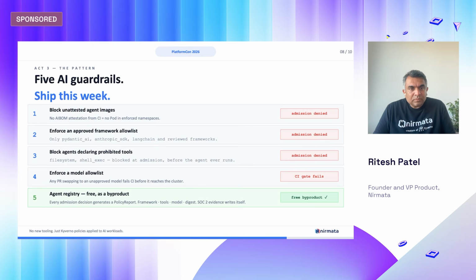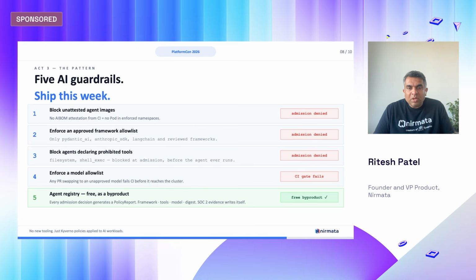You can also enforce approved frameworks, right? If your organization has decided on specific frameworks like the Anthropic SDK or LangChain, you can put those in the allow list and deny other frameworks. You can do something similar for tools, prohibiting MCP tool calls, especially tool calls that could be disruptive and could potentially be misused. Those can be disallowed. And then, if you've decided on specific models, you can create an allow list and ensure that other models are not used by your agents, right? So I think these are the main policies.